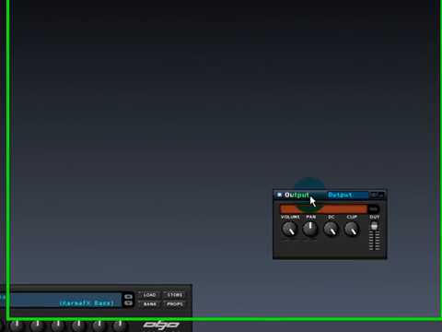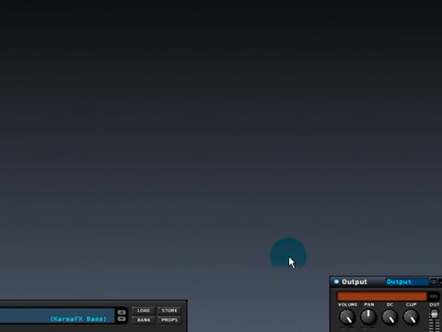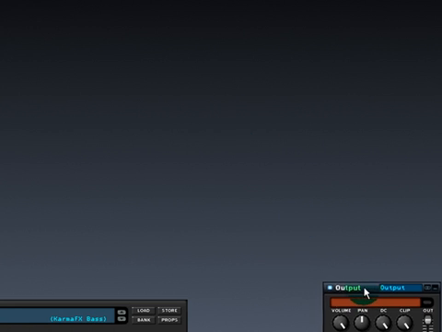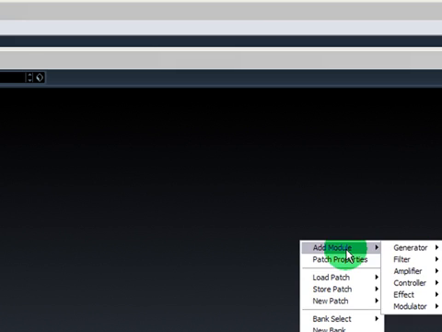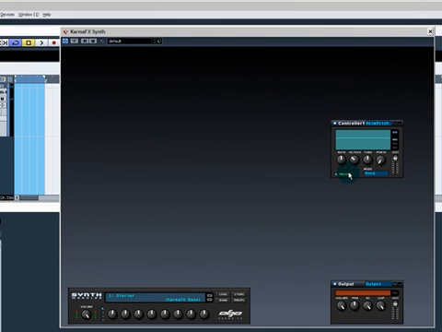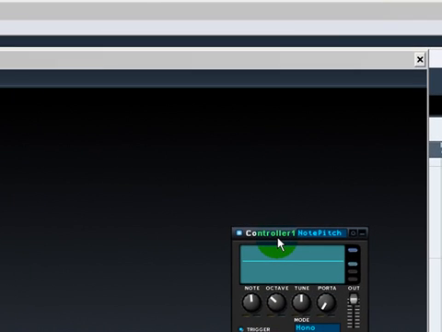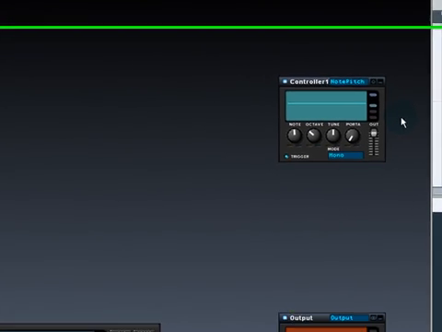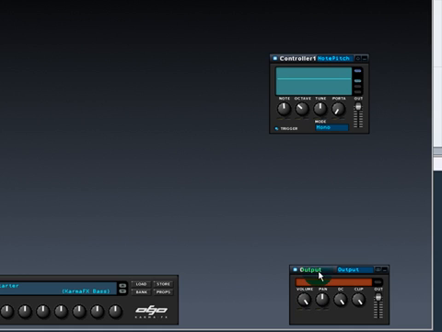Okay, so there's our main output. So this is just going to be a standard, I guess, subtractive synthesizer, really. But the first thing we need to do is add a note pitch controller that allows us to communicate with the MIDI keyboard. So if you right click and go add module, we're looking for controller 1 note pitch. As you can see, controller note pitch. This allows the MIDI device that we are using, the keyboard or whatever that may be, to communicate with the synthesizer. Now the first thing we need to do is hook this up to the output.